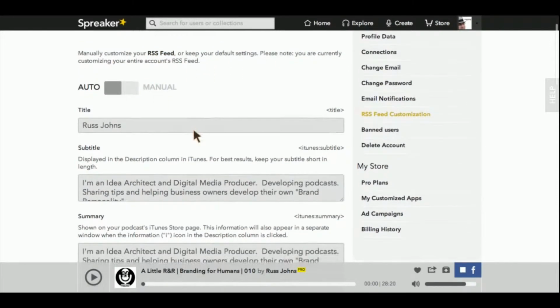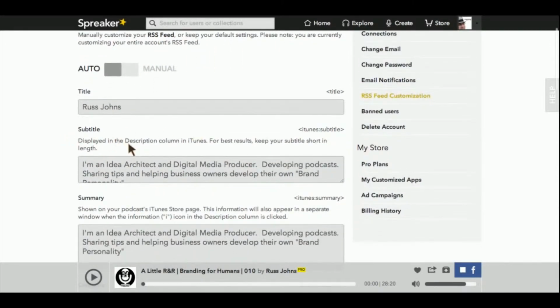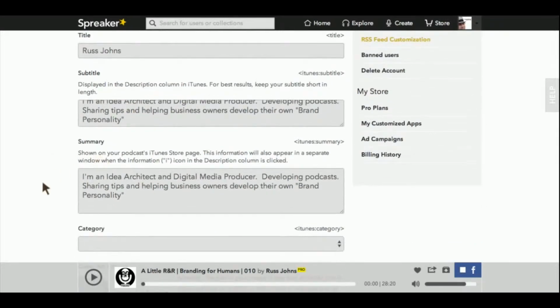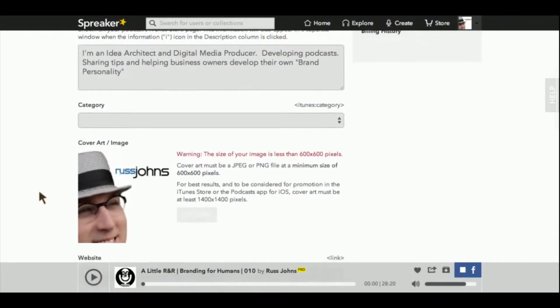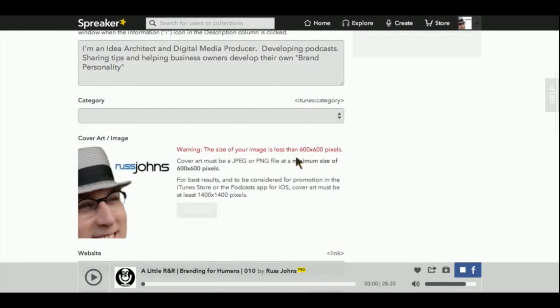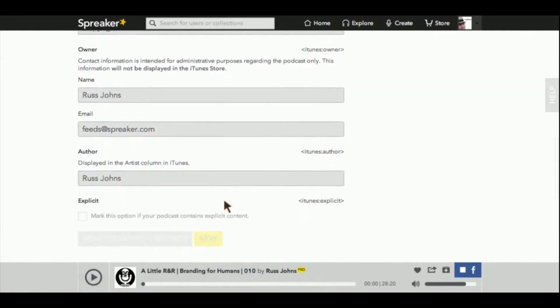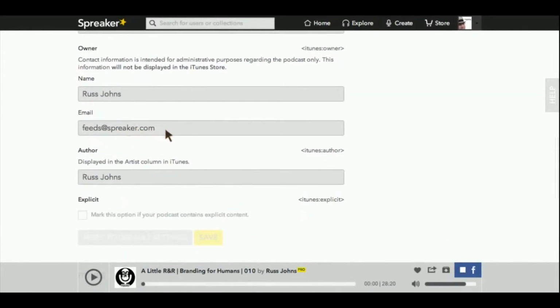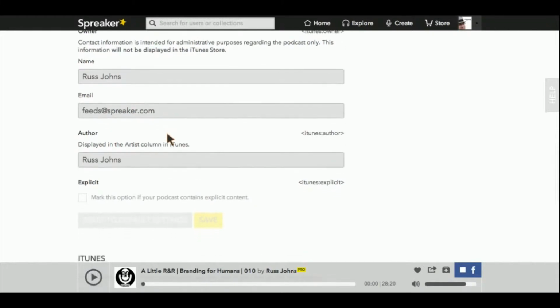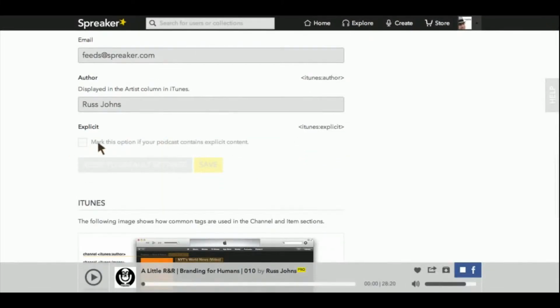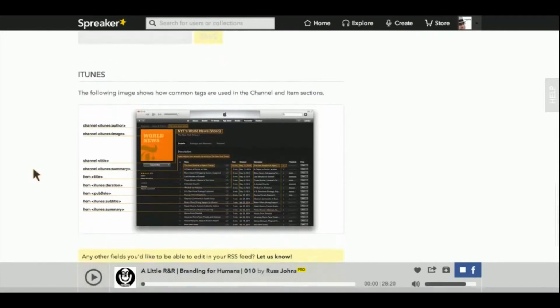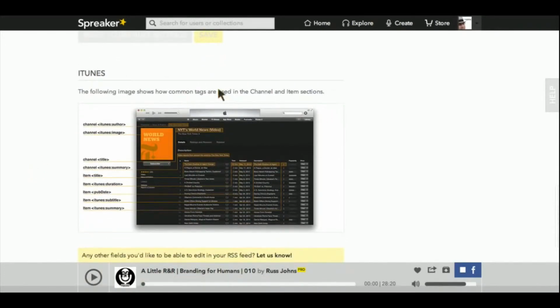RSS, we could have an entire class on RSS, and I'm going to be launching a class in the near future for a deep dive into podcasting and how you can generate your interest and excitement on podcasting and more traffic and just generate a lot of excitement out there in the market. So feeds, email, make sure that you have your updated information in place on your RSS feeds. And like I said, I'll be going into more of a deep dive.